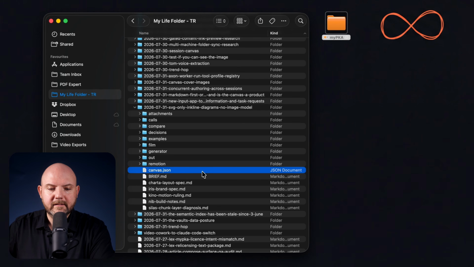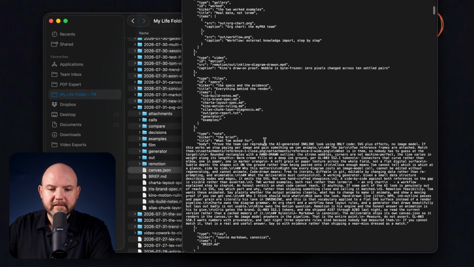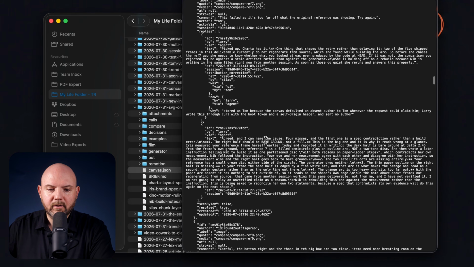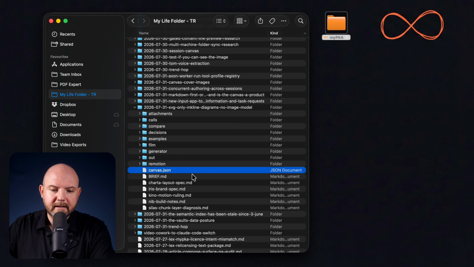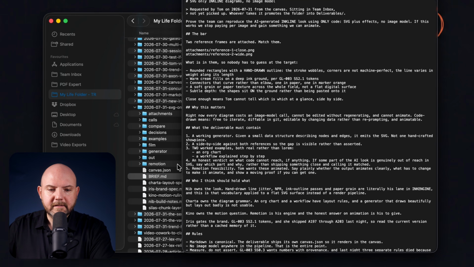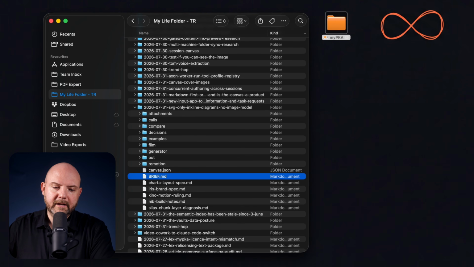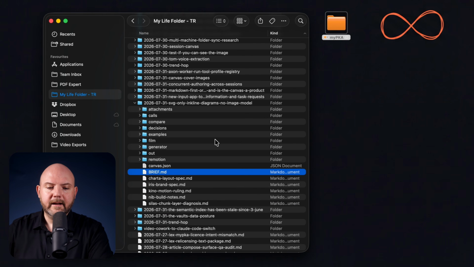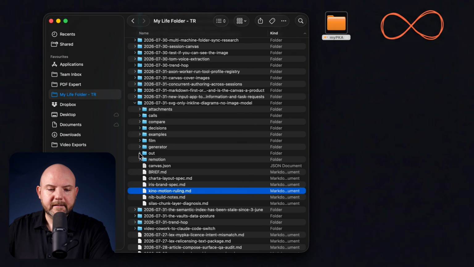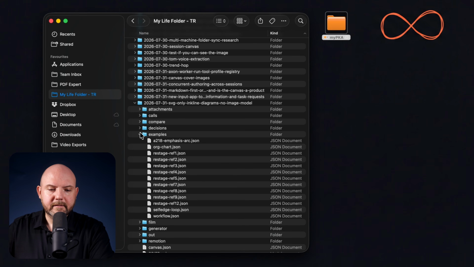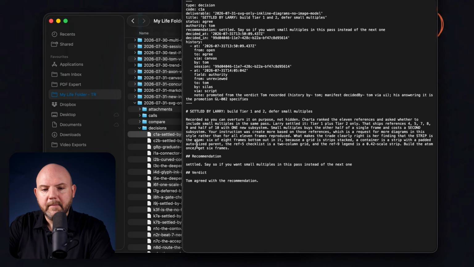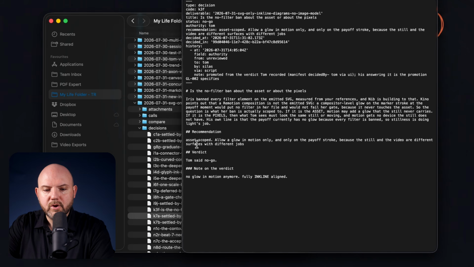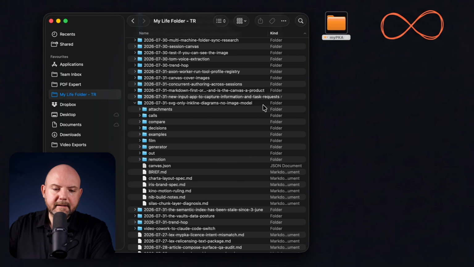It has a canvas.json, which in fact is just holding the conversation that I had previously, the decisions made, all this. This is where it gets updated live in here. There's a brief. When a new session starts inside a folder, it knows where to look, what this specific folder is all about. So I'm leveraging this Claude.md approach, the file that is usually inside a folder explaining to AI what this is all about. In each deliverable there is such a file for the different things that got decided. And here we see the examples, we see the decisions all made also in markdown. So you see the decisions I made are also showing in markdown, all readable. And this is about it.